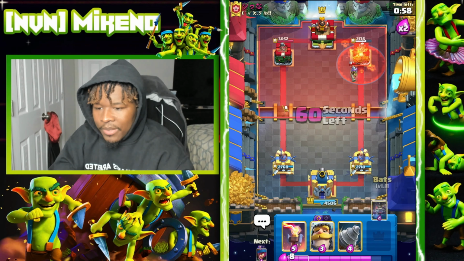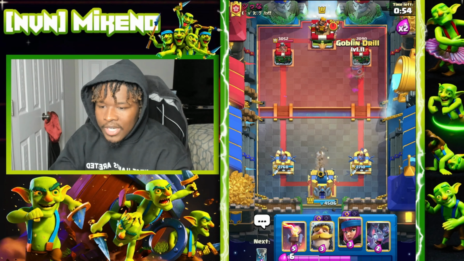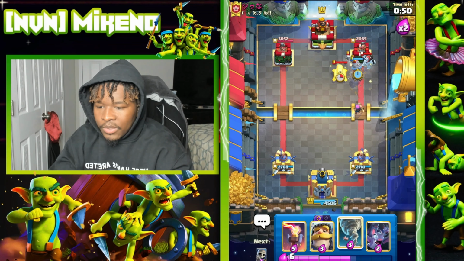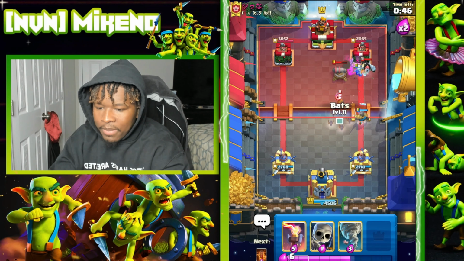But we have an Inferno Tower. We have two buildings and we have NATO. If we lose this game, we're just kind of bad. But we're just gonna go Firecracker at the bridge. Look, what are you doing? He's gotta go Cannon. We can go like this. Okay, very bad play on my part.